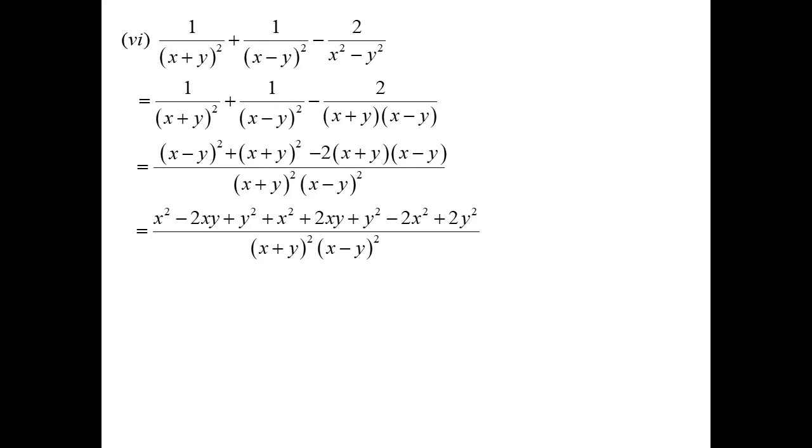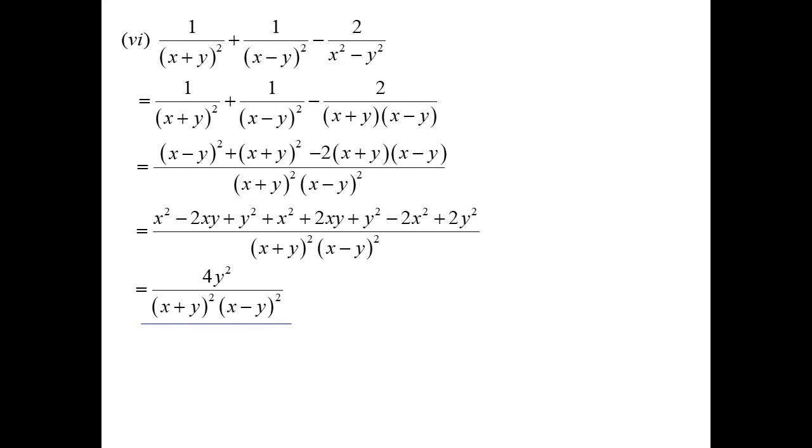I will end up with 2x squared and 2y squared, but I'm going to take away twice the difference of 2 squares, which would give me x squared minus y squared, but I'm subtracting that, so the 2x squared minus the 2x squared goes. That leaves me with the y squared, the 2y squared minus, it should be 4y squared, shouldn't it? There it is, 4y squared.